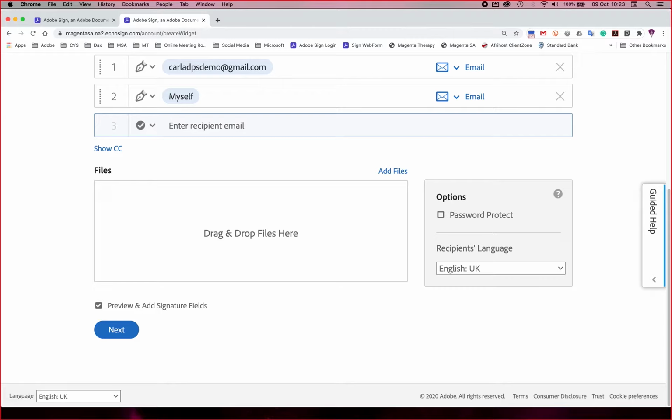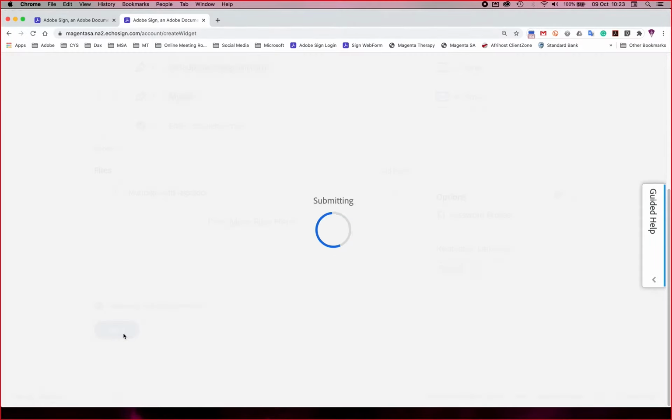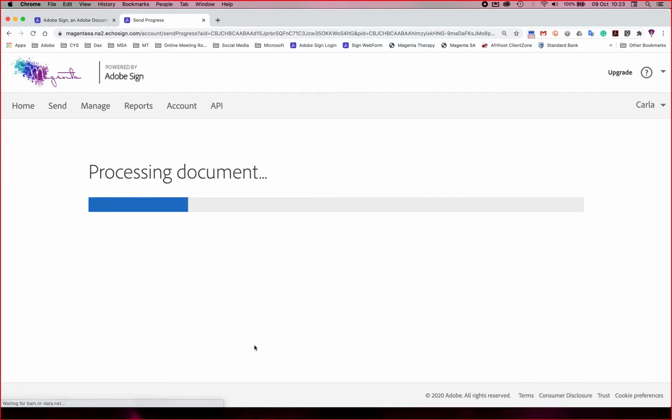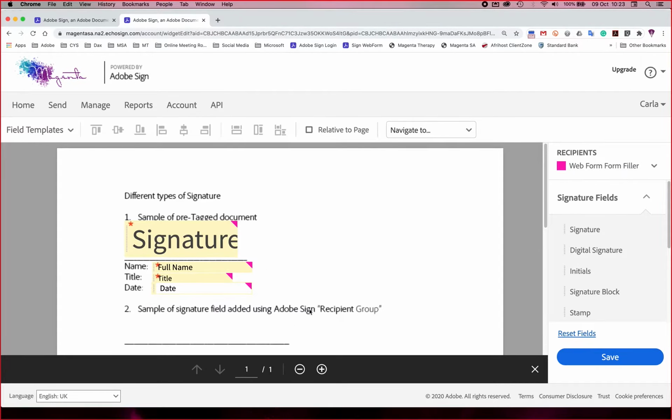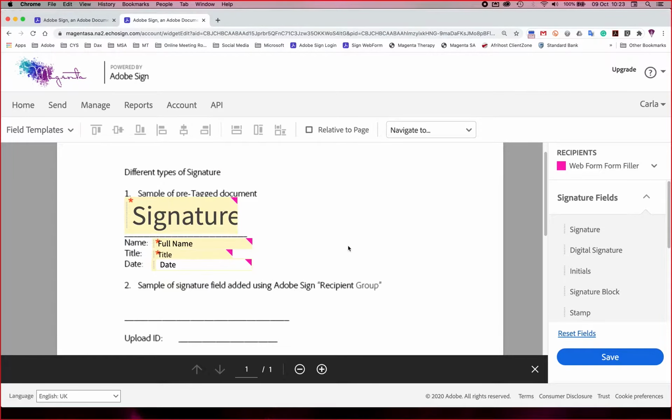Let me just drag in a simple document here quickly. So this could be your application form. It could be your PDF that's already interactive if you need to, and you can then say next. So very simple to create. What the difference is here is it's going to ask you how do you want to make it visible to other people. Once I've done this, you would put in your form fields if you needed to. I'm just going to say save.